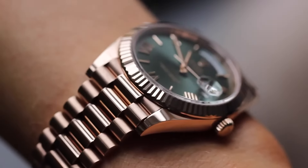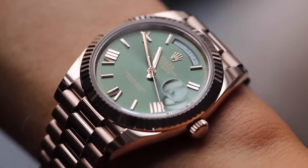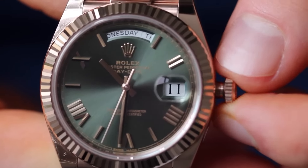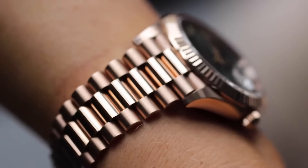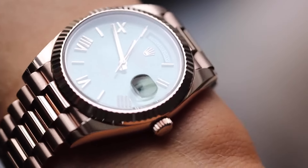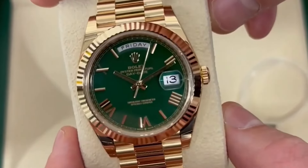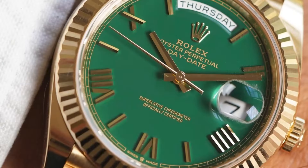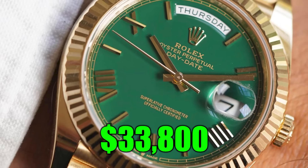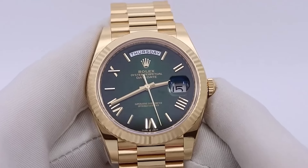Number 6: Rolex Rose Gold Day Date 40. Let's dive into the chic waters of the Rose Gold Day Date 40. The one with the olive dial is still in the game and cozying up to its retail price — if you've had your eye on it, now might be the time to pull the trigger before it hikes its price back up. On another note, the yellow gold model with the green dial is the bell of the ball, leading the popularity contest. Priced at around $45,000, it's still playing hard to get over its $33,800 retail price, but gently heading towards what we might call maybe-just-one-kidney territory.